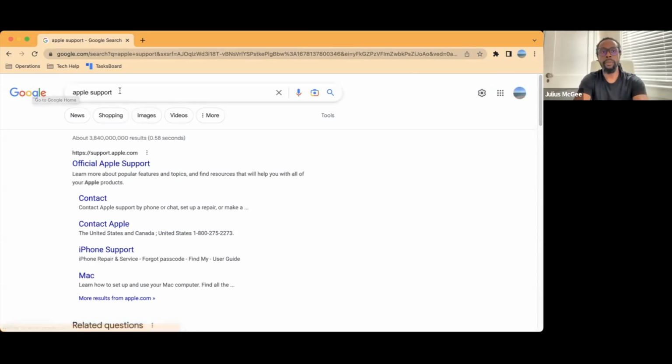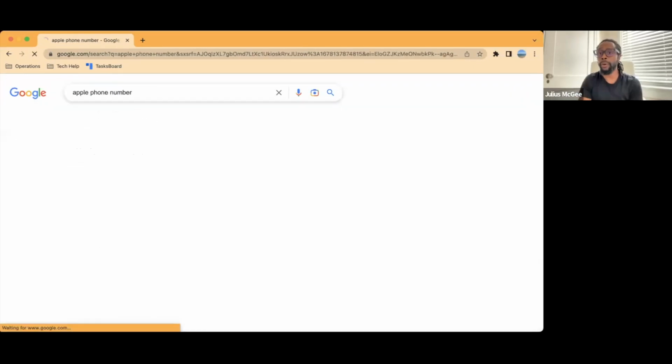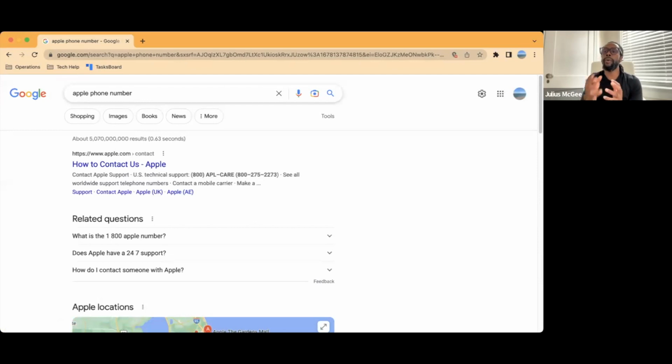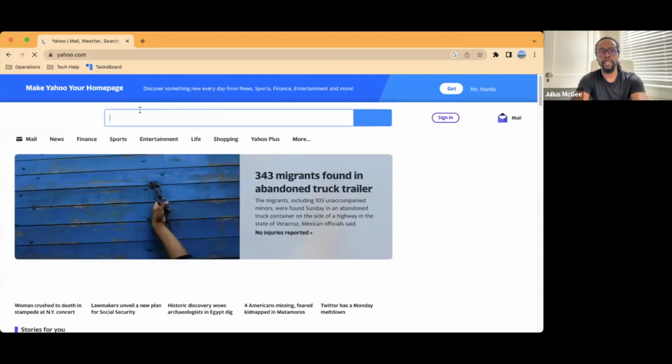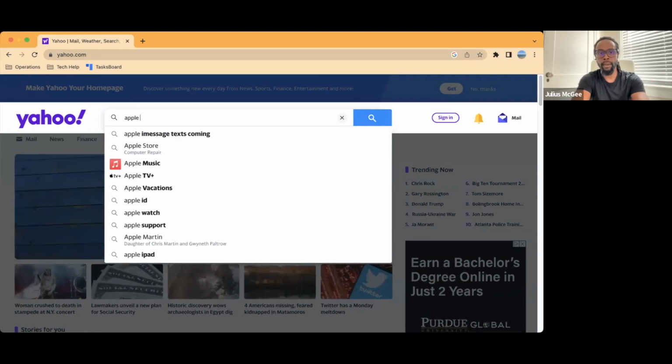Or if you type in Apple phone number, which is what I do for people a lot, Google's going to prioritize the real deal website for that particular company. And this is Google. So when you go to Yahoo, just to show you the difference, I don't know if they tweaked theirs, but we're going to find out right now.